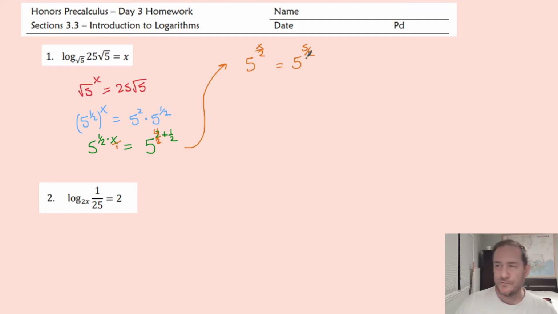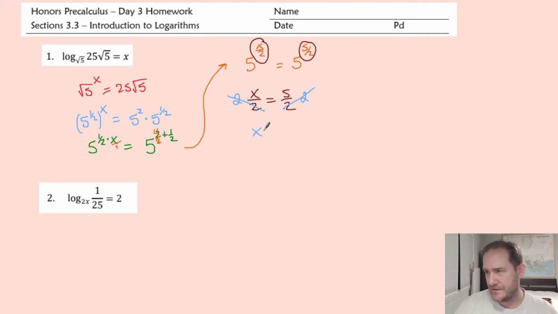Then we said there's a rule. What's it called? The one-to-one property? I think it's just called the one-to-one property. Since exponential functions are one-to-one functions, if the bases are the same and the whole expressions are the same, then the exponents have to be the same. So you're not really canceling the base. You're using this property called the one-to-one property that says if all this is true, then it must be true that the x over 2 straight up equals the 5 over 2. At which point, all you have to do is multiply both sides by 2. And then the 2's cancel. You get x equals 5.